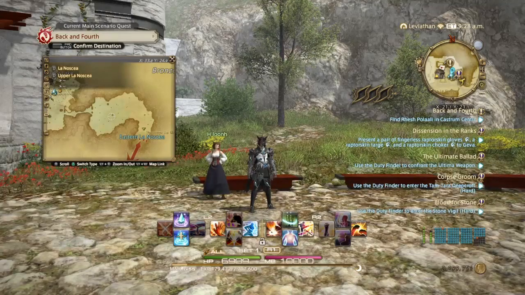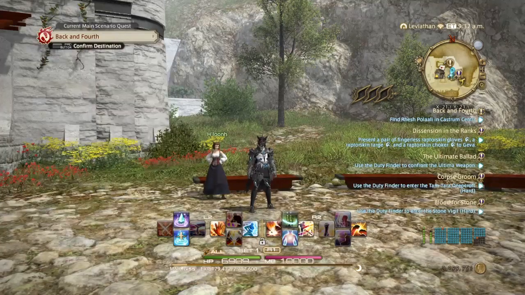Monsters will spawn because of a trap. Kill them, look at the treasure chest, take what's in it to the NPC, and finish off the quest, and you'll get Dig and Decipher.